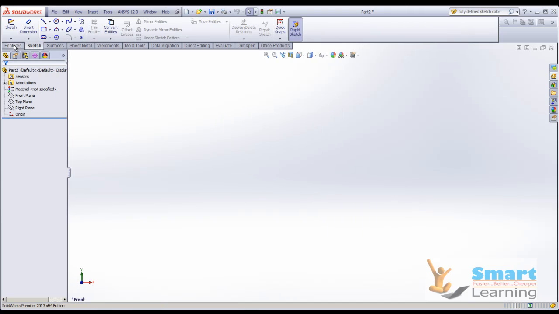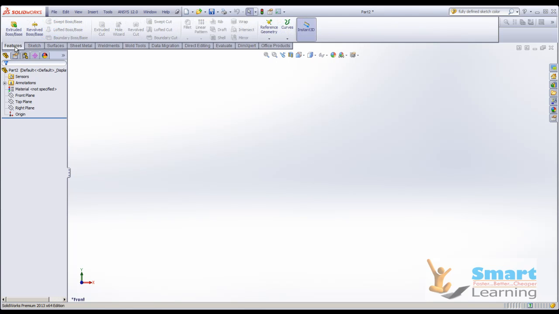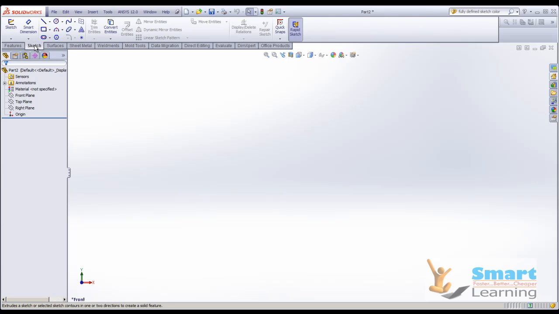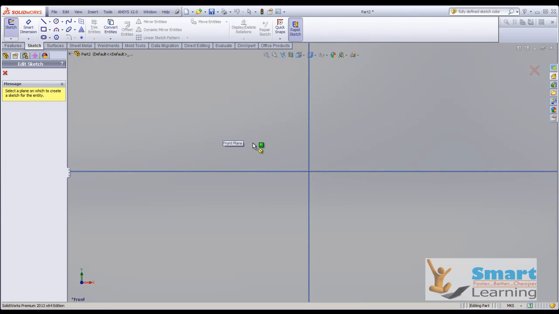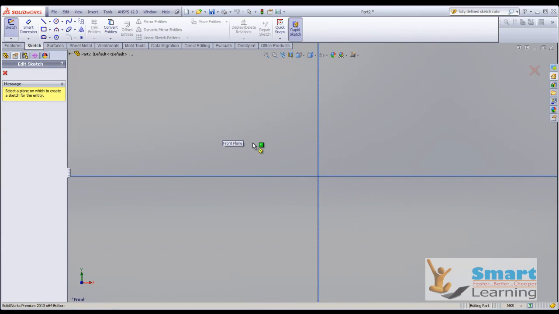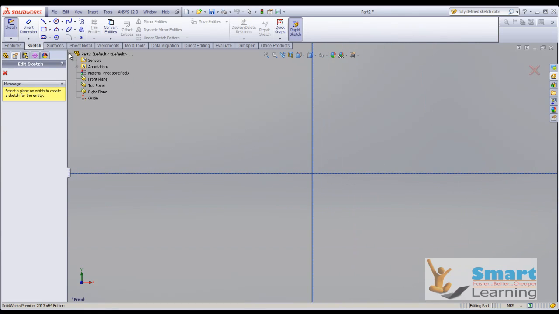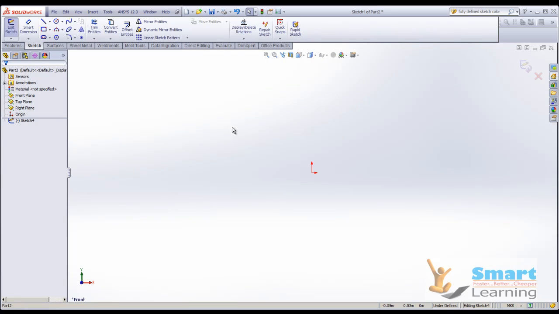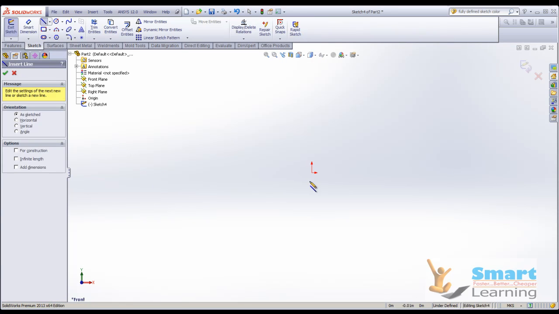When you want to create the extrude base feature, you need to define your sketch first. For defining the sketch, I will go to the sketch and select my plane, the front plane. Once you select the front plane, you can define your sketch here.